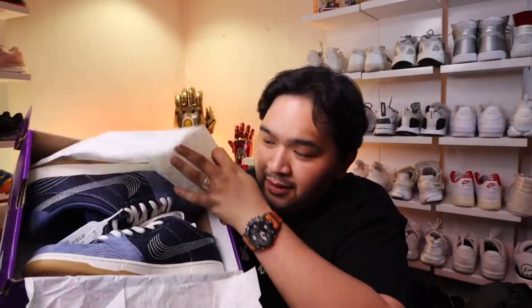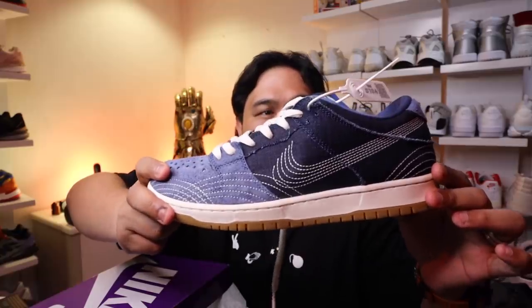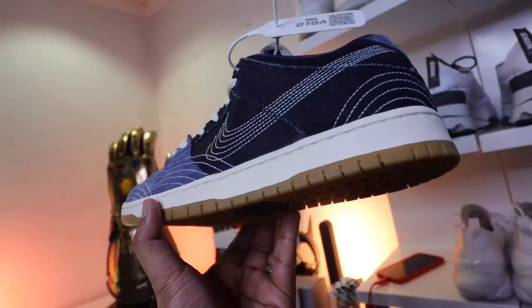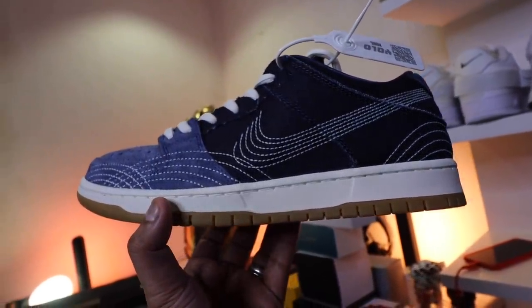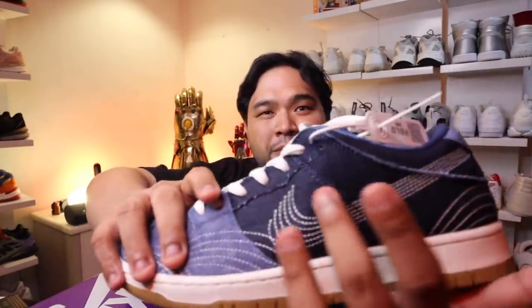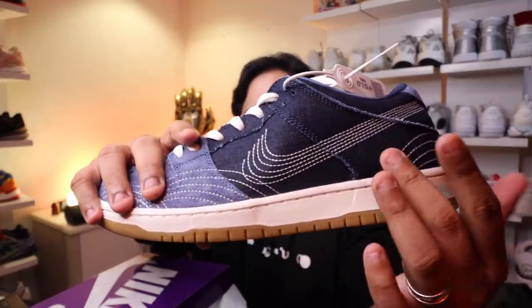You have that really nice tissue paper with the wavy green lines. This one I know — I actually wanted to get one. If I'm not mistaken, this is the Nike SB Dunk Low Sashiko. Sashiko is a way of knitting kimonos in Japan, I think, for traditional samurai gear. I know that because Under Armour came out with a Hover Phantom that looked really dope, with the same dark blue and brown colors, and you had this type of stitching — the one you see here on the swoosh.